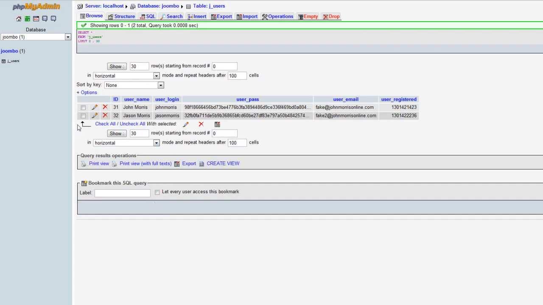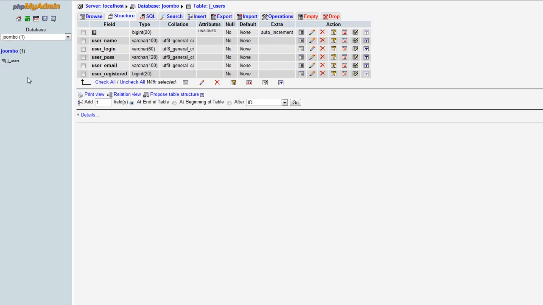The first thing I want to do is take a look at the database. Of course I created a database, I created a table inside that database, and then I just created these fields here. There's really nothing too special about what I did here. The only couple things you may want to look at is this ID field. The big thing here is that it's auto-incremented.